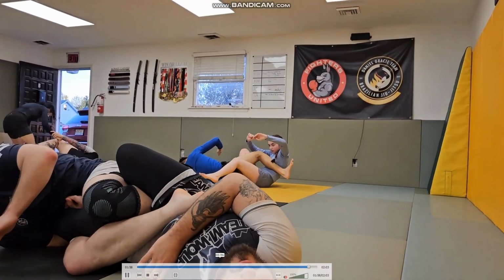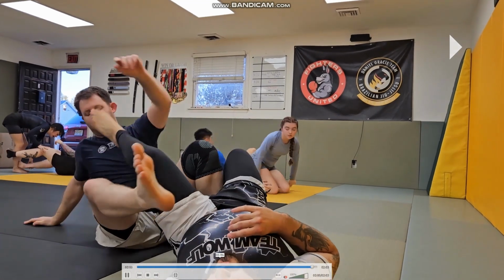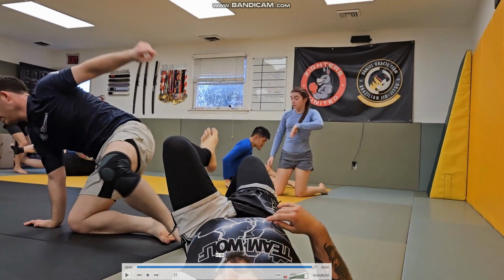There we go. That I believe would be considered reaping because his knee is far over the hip. But again, as I told these guys, I'm not training you to be good white belts. I'm training you to be good black belts. So I'm going to show you what reaping is, show you how to defend it, show you attacks and defenses from there. It is your job to make the adjustments under the rule sets you're competing under.